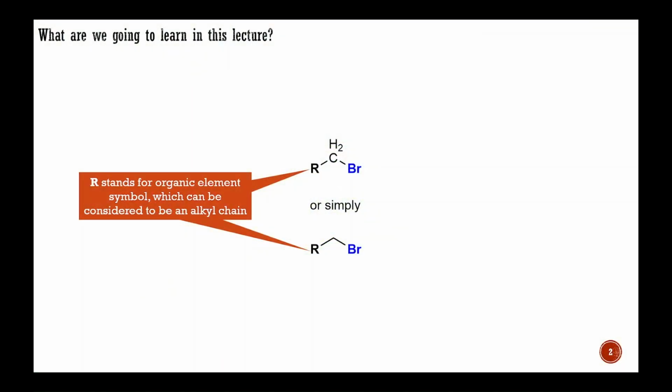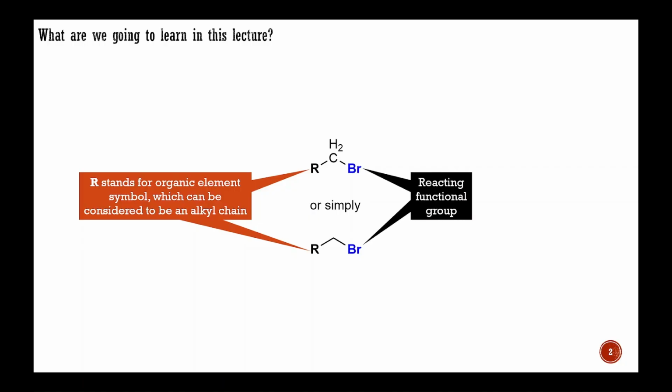Before we move forward, I need to clarify some general conventions regarding organic reactions. To depict organic transformations more generally, it is common practice to use the symbol R to represent a non-reacting organic group attached to a reacting atom. You can typically think of R as an alkyl group, a saturated hydrocarbon chain with one available bond.